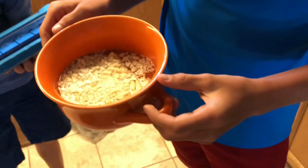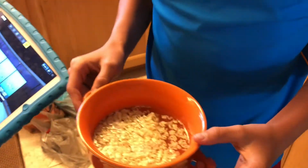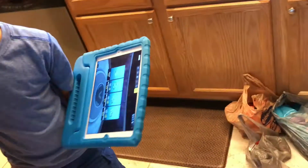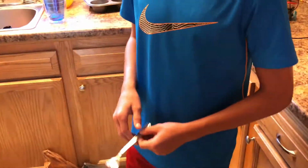How is this stuff not burnt? What's the foam? There's foam here. You're supposed to be a professional cook. Yeah. Well, you know what? I'm 13 years old and... Let's continue. It was only in there for 3 minutes.